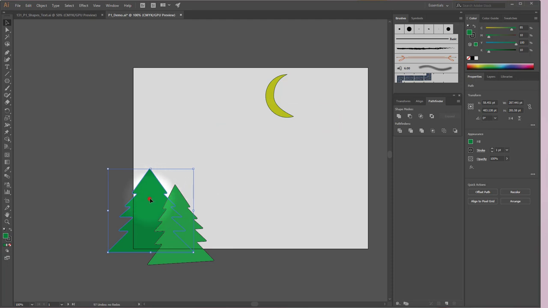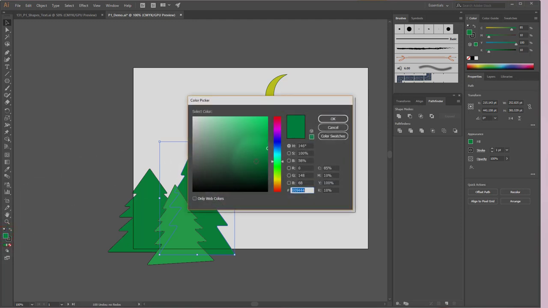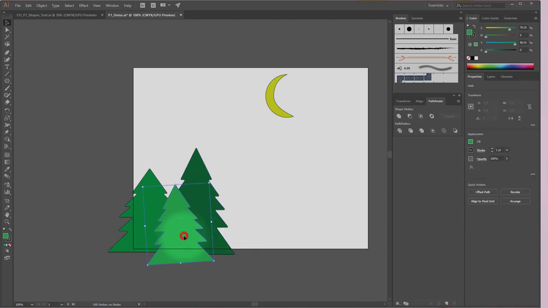And then I can press Alt and make another copy, and I can make this one bigger and just add a little variation each time. And I'm gonna double click on here, and maybe this one's really far in the back, make it darker. So maybe you could have like 3 colors, just vary the tone a little bit and make a couple copies of everything. So I'm gonna make like half of my little forest here, and then we're gonna copy that half so we don't have to do it twice.